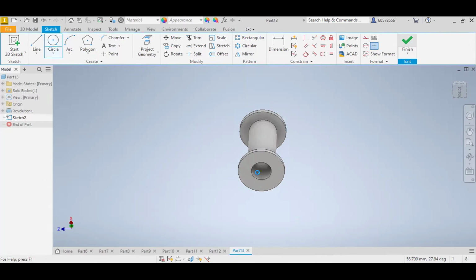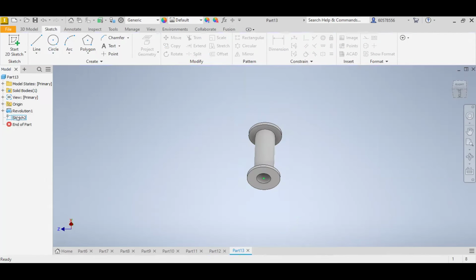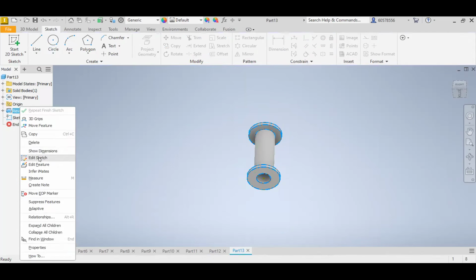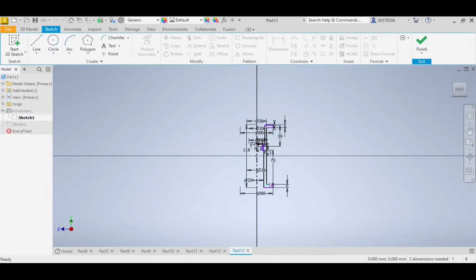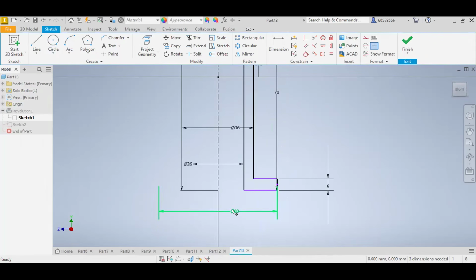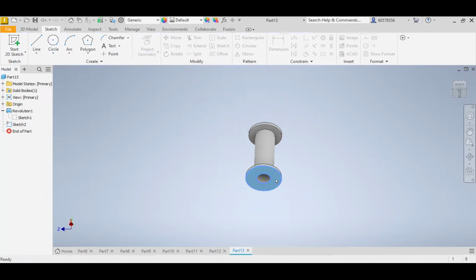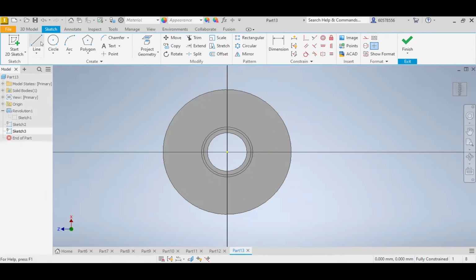Let me just finish the sketch and complete that dimension. So here on the bottom one, it's not 60, but it's 65. It's 65 at the bottom and 6 is there, and finish. Right. And we can now continue with our sketch right there.